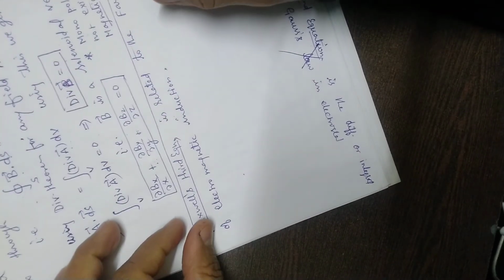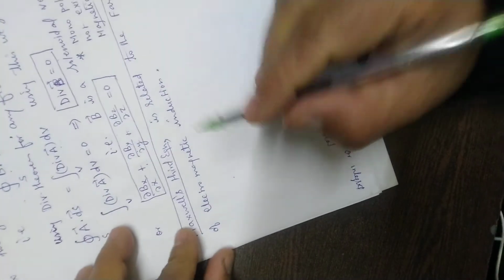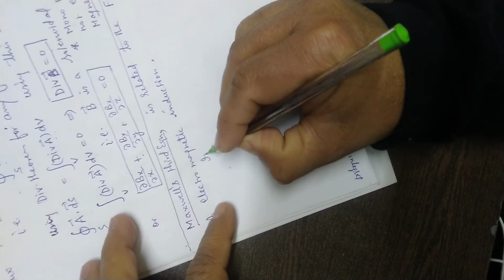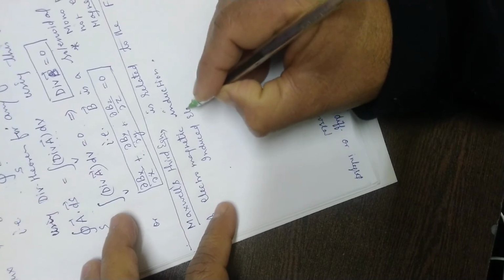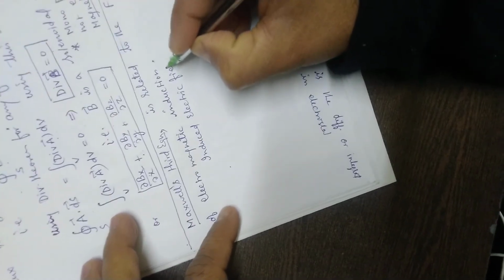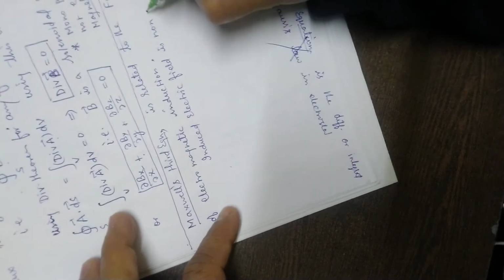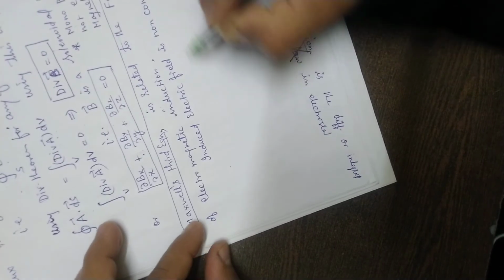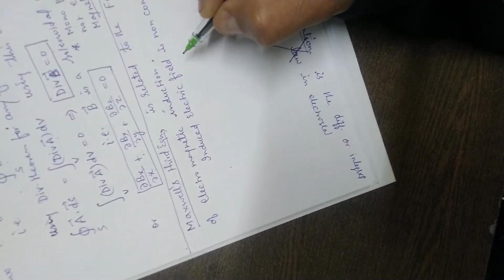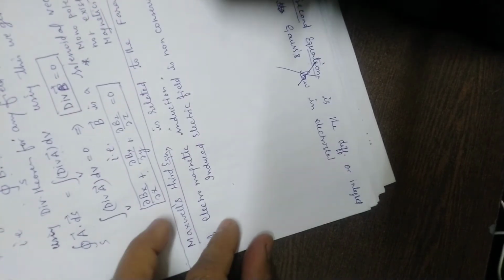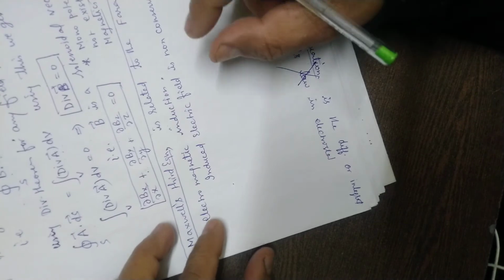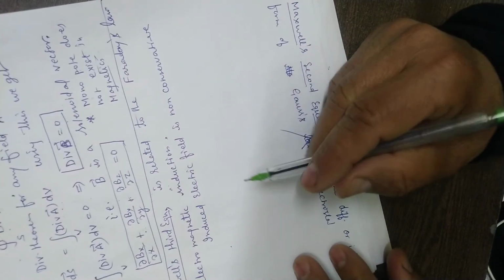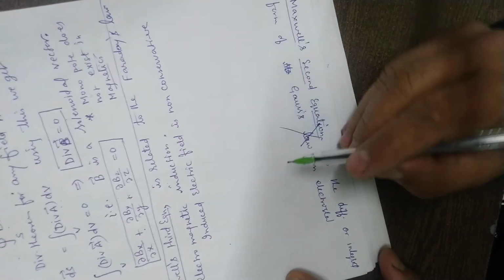One thing I often tell my students is that in the electromagnetic induction phenomena, the induced electric field is non-conservative. I would like to mention here that the field lines of this induced electric field are forming closed curves. This is a very interesting thing to learn. Induced electric field is non-conservative.